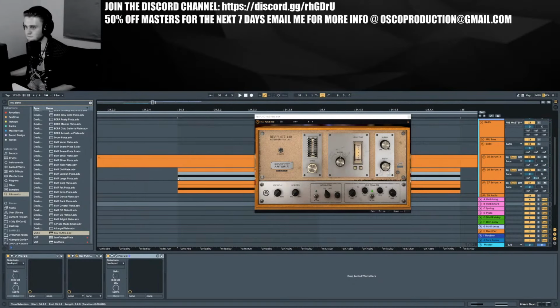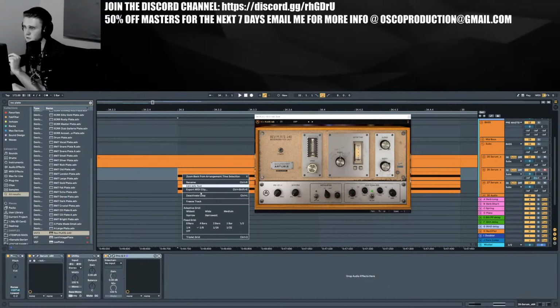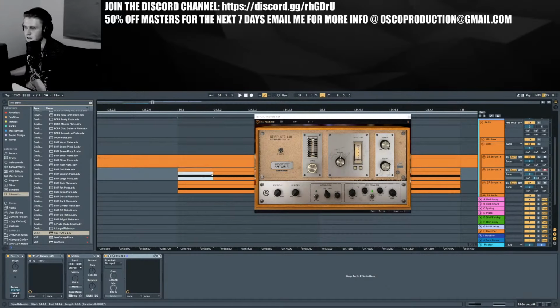Yeah, wait, hang on. If I zoom in and highlight an eighth note, I can see down there that the duration is 174 milliseconds in Ableton. In this little bottom box, it'd be really small for you guys to see, but if you select a time segment and highlight it, it'll tell you in the brackets, duration 0, 0, 0, and then 87. So that's 87 milliseconds, that's 174. So if I put this on 87, this should be perfectly in time with an eighth note or a 16th note of my project.